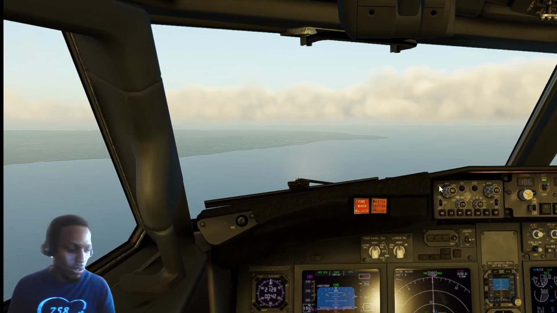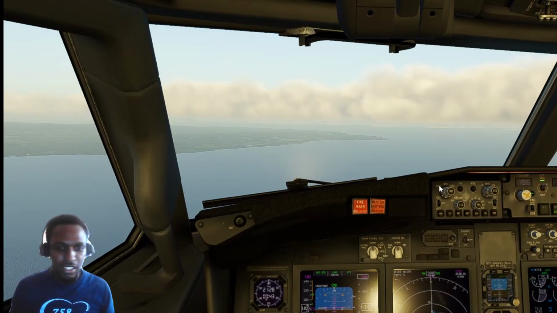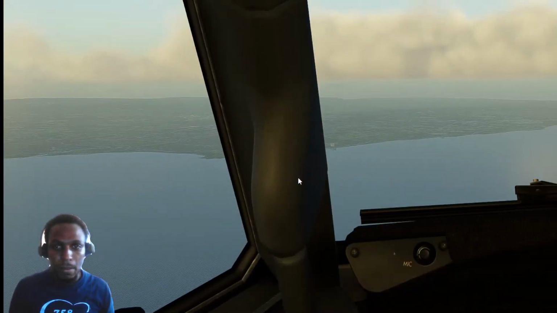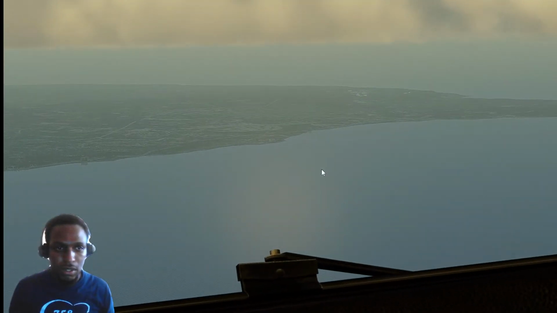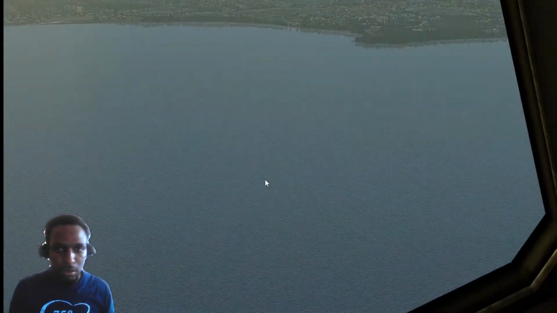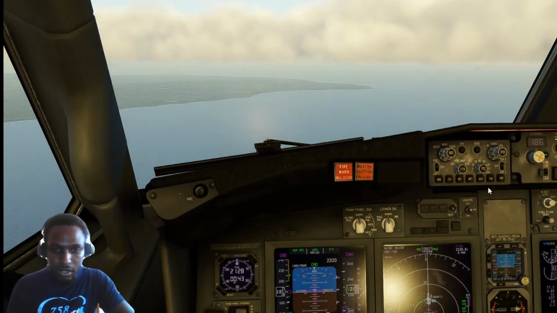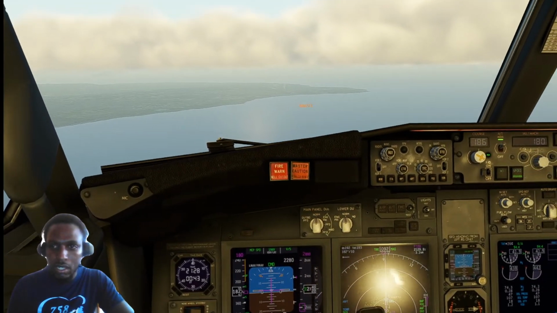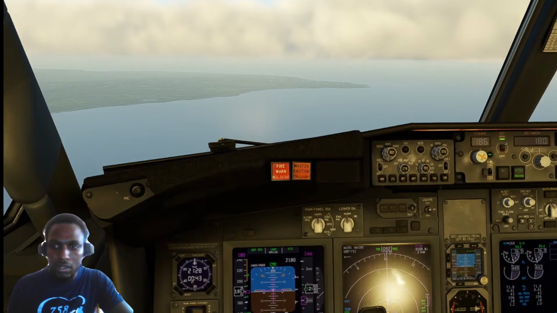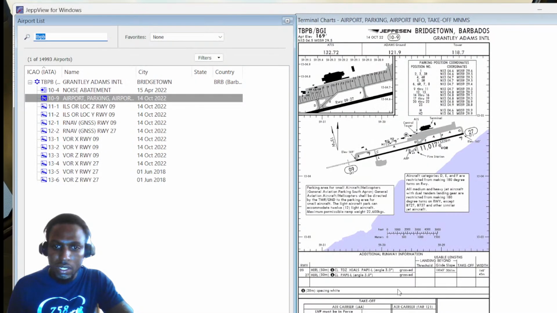How do you say Piarco just went offline? Alright, so we're coming into Barbados. Not much you can see from here. Not sure if you guys can see anything here, but there's not much at the moment. At the moment, I'm not using autopilot for this. I'm not sure why it's not connecting on auto, but like I said, you can use the manual one.